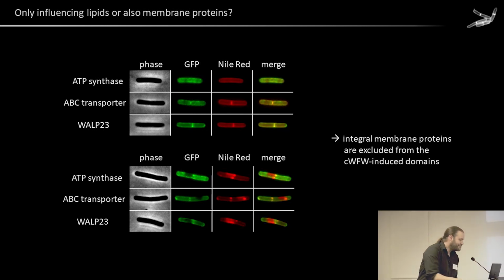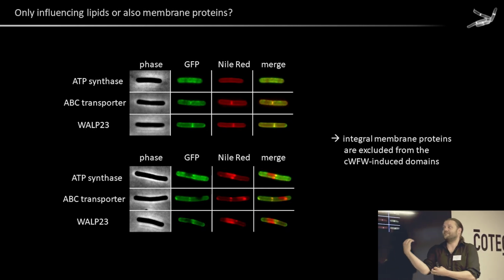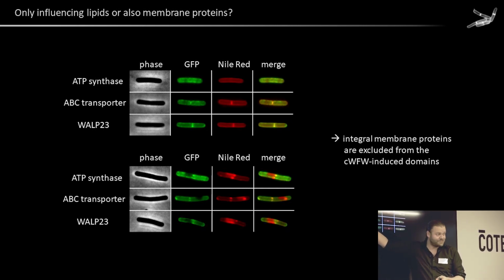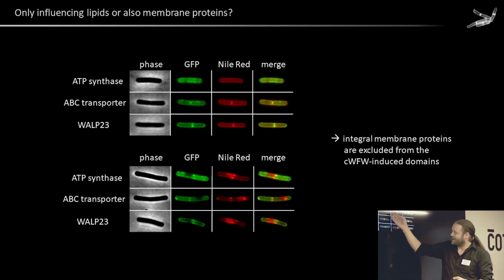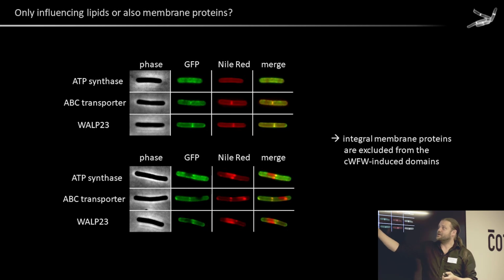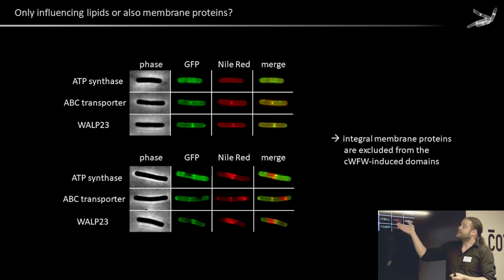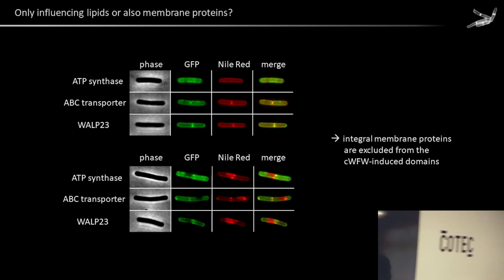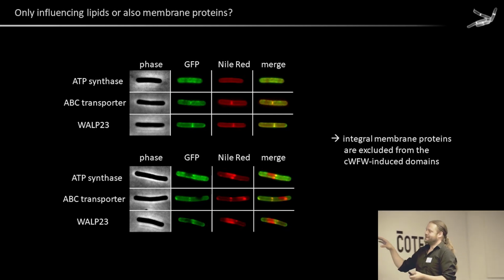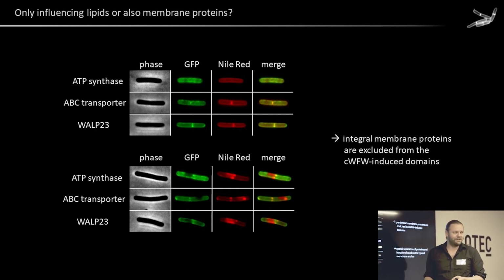But what was really strikingly different is when we look at the peripheral membrane proteins. These are just three proteins with an amphipathic helix. This one is a protein that has no function here, but it is just one membrane-binding amphipathic helix, so a peripheral membrane protein. And here we are looking at just the MinD and FtsA amphipathic helixes, the two proteins involved in cell division, just the amphipathic helix fused to GFP, because they would normally show a localization pattern. So they are localized everywhere, and in this case, when we follow them, they are actually enriched in these domains that are induced by the peptide.